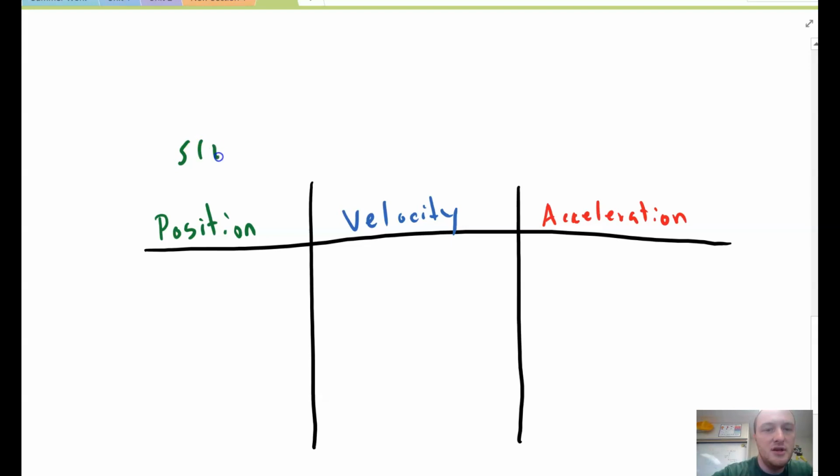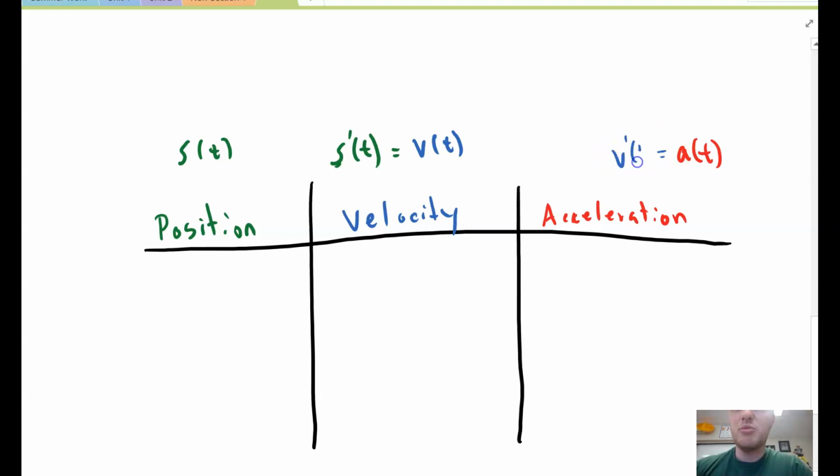So this is S of t, okay? Velocity is V of t. And acceleration, right there, I want to write it over here, is A of t. Okay, so how do I get to velocity from position? Well, you're going to take the derivative. Okay, so this is S prime of t. Okay, and then how do we get to acceleration? Well, you take the derivative of velocity, so V prime of t. Well, velocity is the derivative of position. So then it's S double prime of t for position, the second derivative, for acceleration. Okay, so make sure you incorporate those.